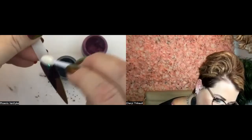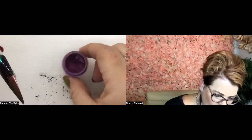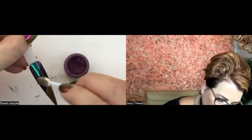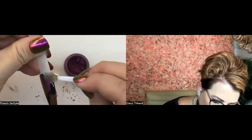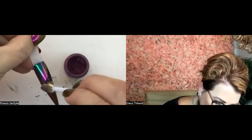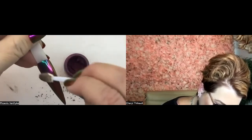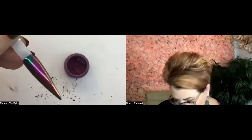Okay. So that, I mean, that right there just looks pretty awesome, right? And then we're going to move that one out of the way. And then the last one will be this really pretty pink color. So I'm just going to use the other side. Now, as it comes across that center where it has met up with that really pretty turquoisey color, we're actually going to do circular motions so that we can get it to kind of blend with those different colors. Okay. So there's not like a huge dividing line.